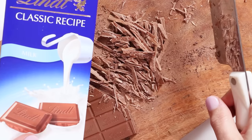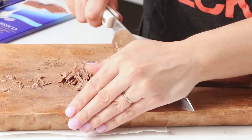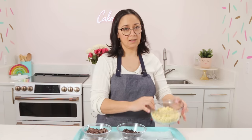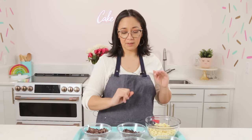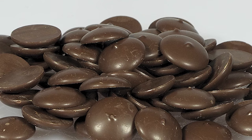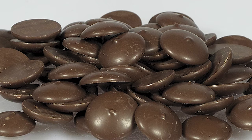I also tested out Lindt candy bars, which I've used for cocoa bombs. It involves chopping, and if you're making a ton of chocolate strawberries, maybe go with something that is in chip form so you don't have to chop. You still have to be careful melting. Or if you're just making a couple and you want to use some candy bars, you can go with Lindt. The other one I tested out was the Cacao Barry Callets, and they worked really well for dipping and molding. You do have to temper it because it's not like a candy melt. It's not too expensive and had a good shine, so that's kind of like my favorite for middle-of-the-road quality but not too expensive.